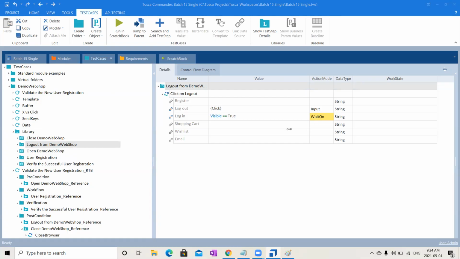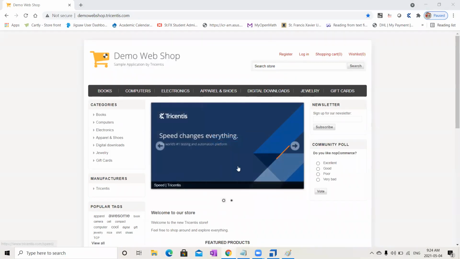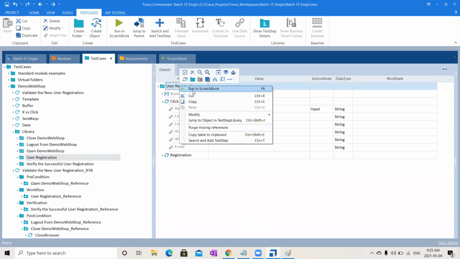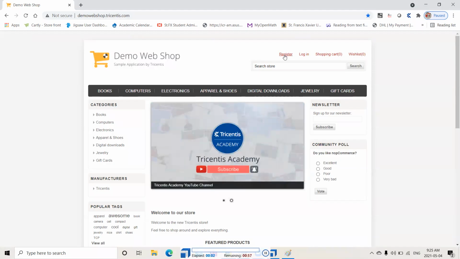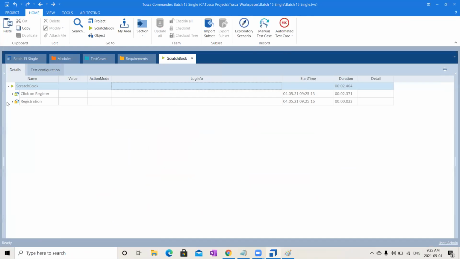Ramesh, for user registration, why did you say it will go to the demo web shop? I will show you that also. For user registration, what is your first step? We hard coded it to go and click on the register button. At that time, my registration page, this demo web shop, is not open, right? So that is the reason I did not run that. But now I can run it. It will run the first test step, then it will fail. See, the second test step, it will fail.